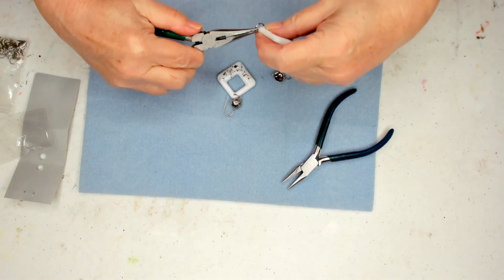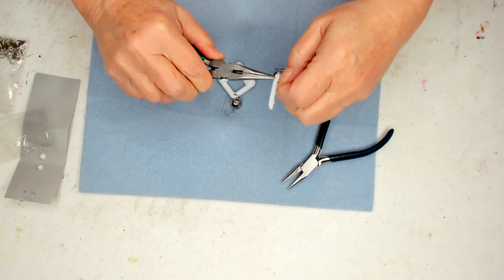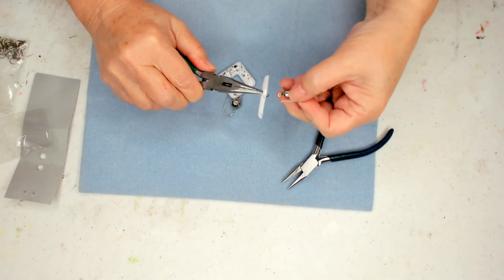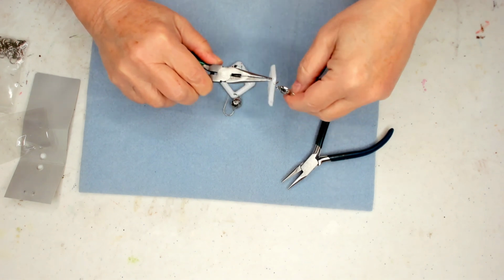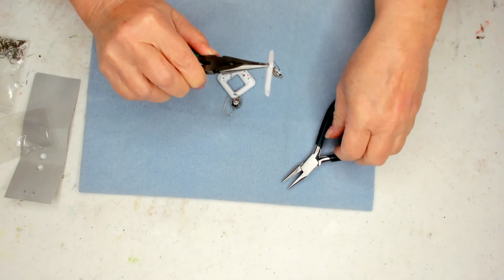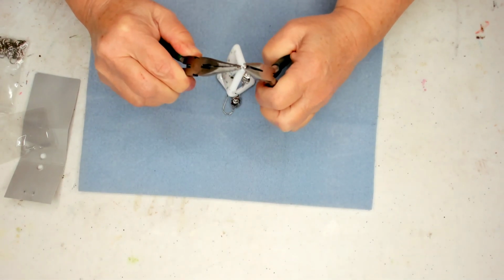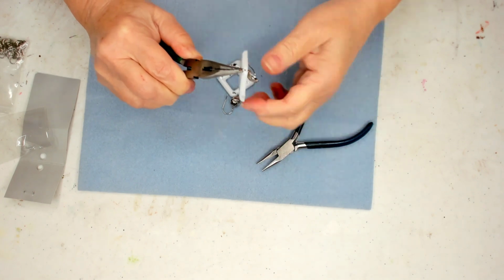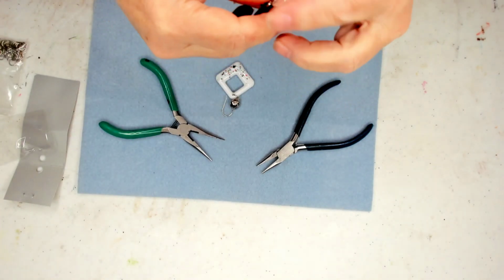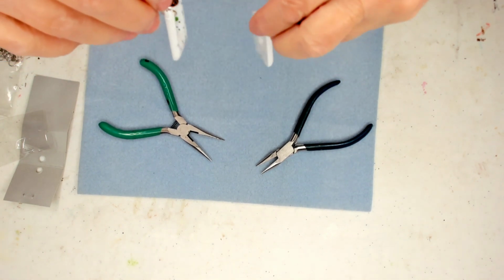And the way you want to put these on is you want to have one earring facing in one direction and the other one facing in the other direction. You don't want them both facing in the same direction, because these are going to be on either side and you want them facing out to the side. These are not front-facing earrings.